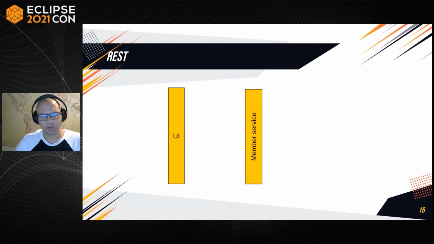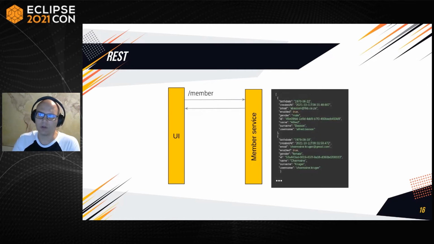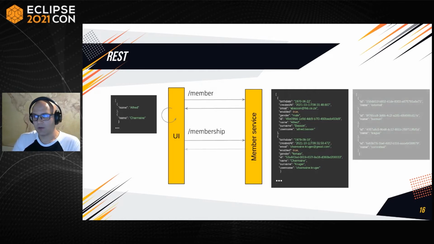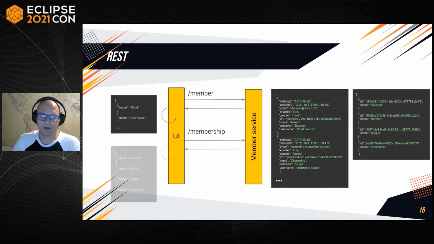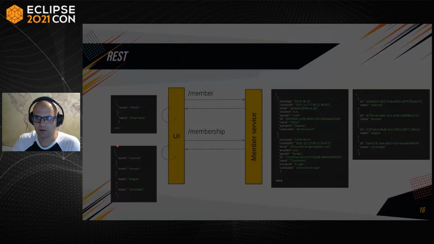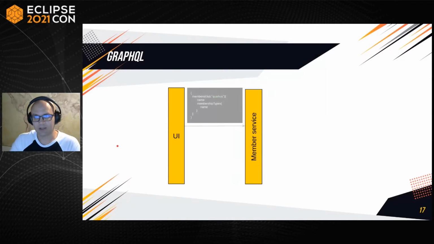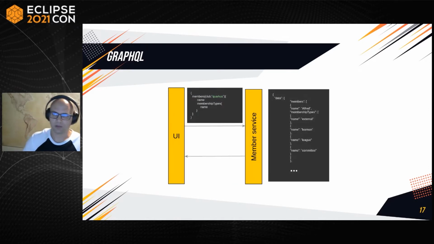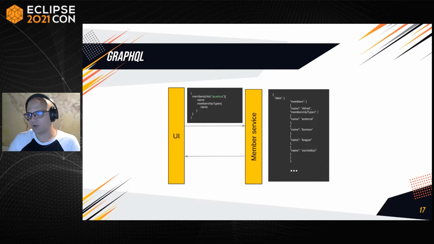So if we run through what we've just seen, in REST, I have to do get me the members. The server will return all the members. The client will have to filter out all the data that they don't want. Then make a call to membership. The server will return the memberships. The client will have to filter all of that out. And then the client will have to take these two and combine them to actually get the data that they want. In GraphQL, I can say, this is what I want, and the server will return that. Right, so a much less chatty way to get the data.